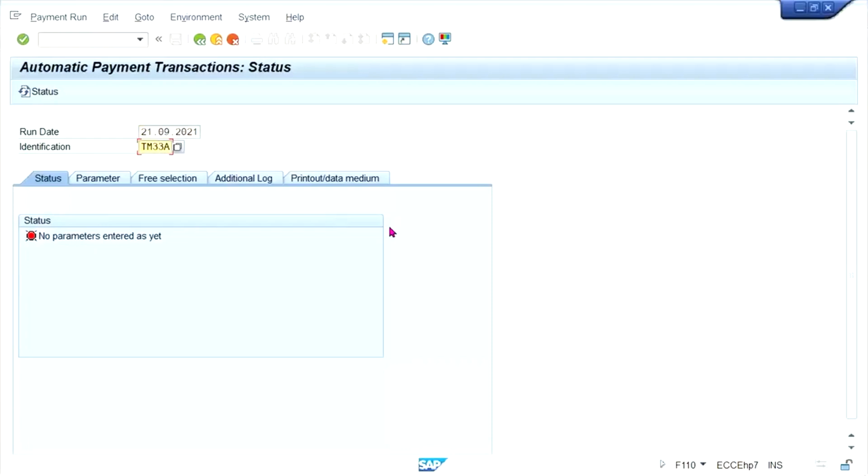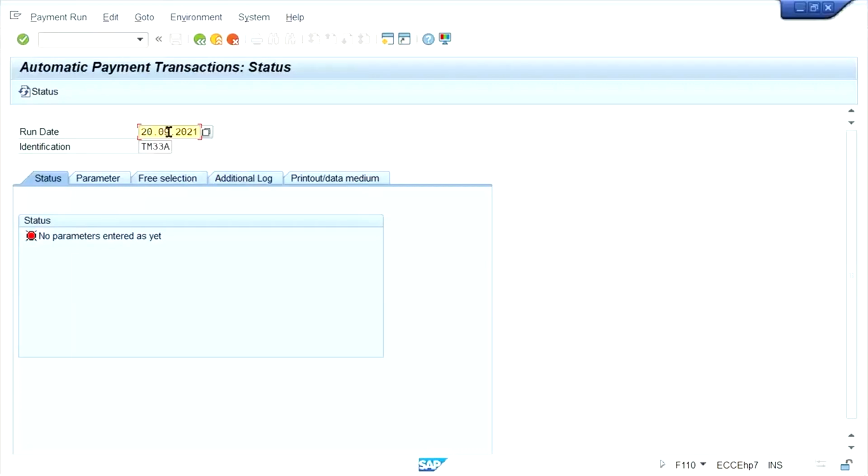And if you want to keep the same identification code, we can keep same identification code, there won't be any problem. Why? Because I said this combination must be unique. So earlier combination was 2809 and then TM33A, and next day it is going to be 21st. So date got changed, so it is unique combinations.